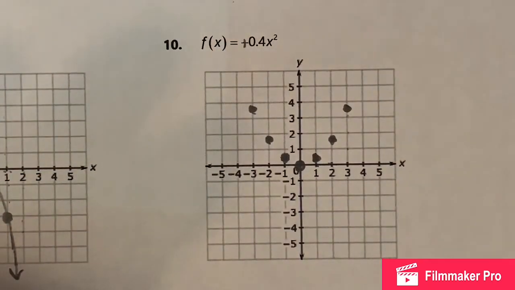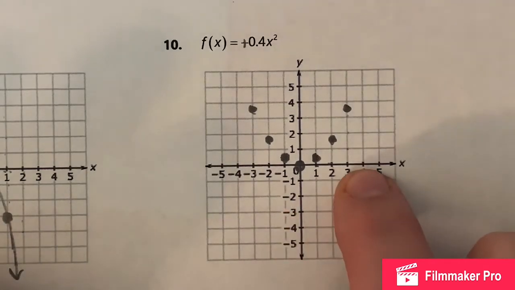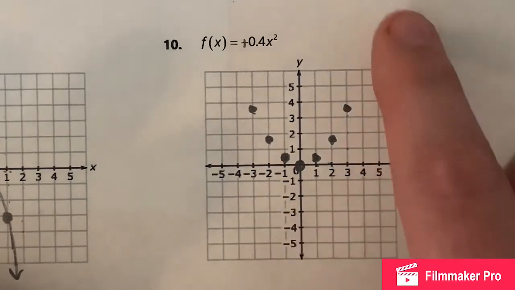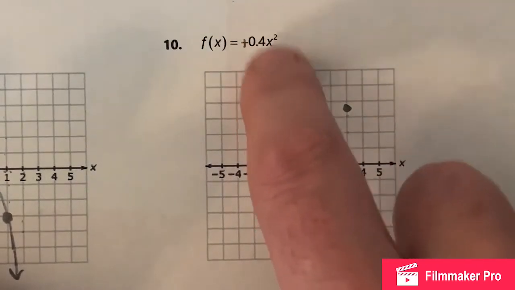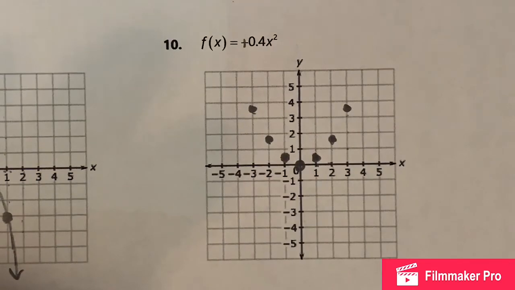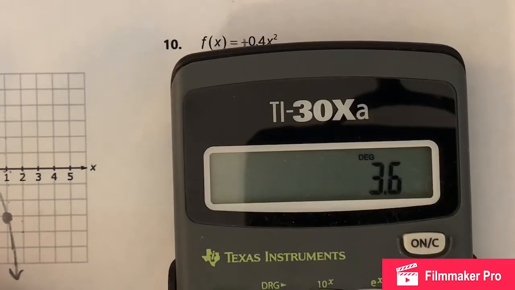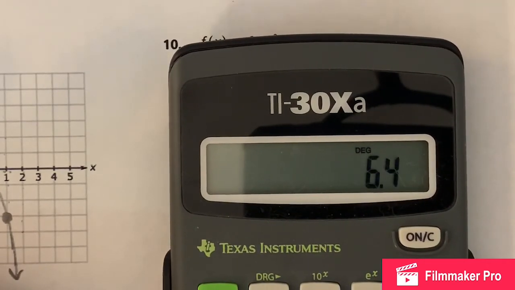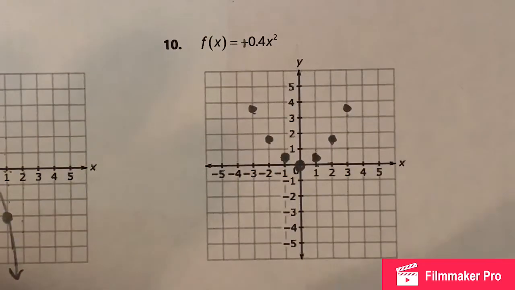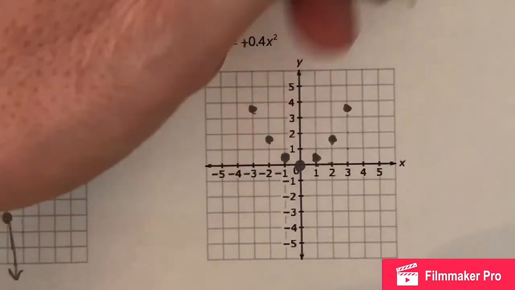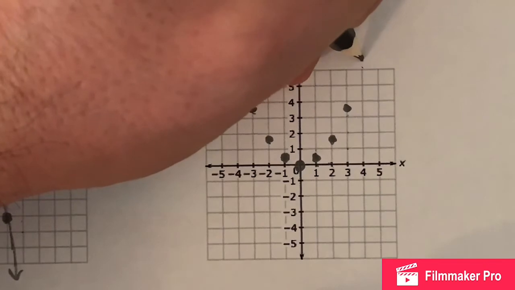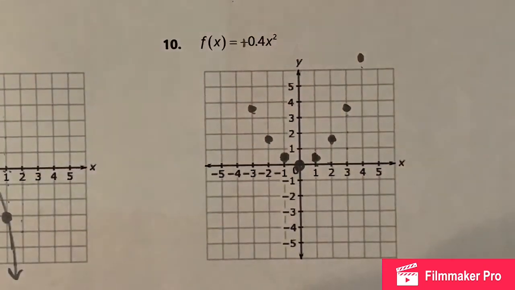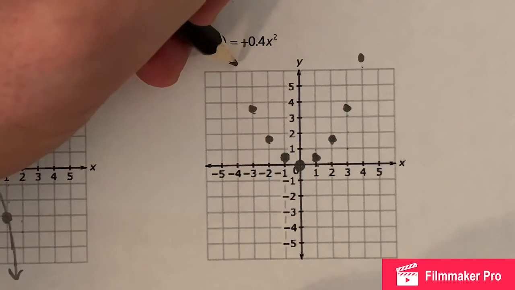All right, let's see if we can get one more. It used to be over 4, up... well, what's 4 times 4? 4 squared, 16, right? It used to be over 4, up 16. That's a lot. We're multiplying that 16, though, by 0.4 to make it wider. So 0.4 times 16 is 6.4. That's a little bit off the graph, but you know what? I think I'm going to sneak that in. Over 4, up 6, and then 0.4 would be just a little bit more right there. If I sneak that one in, it's going to make it easier for me to sketch this curve.